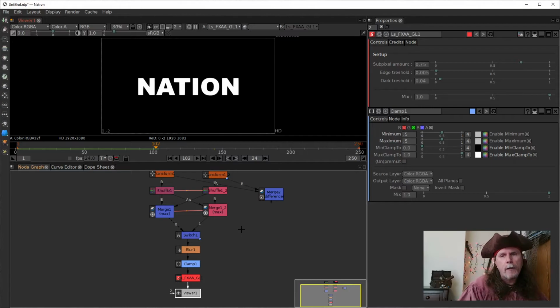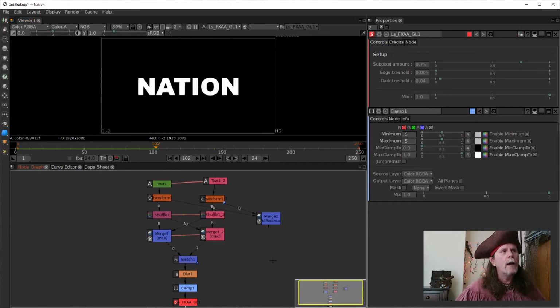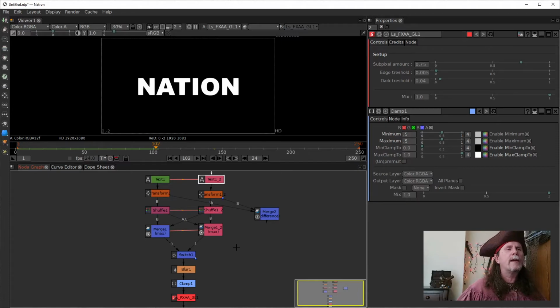Well, as I said earlier, the key to this is that you have to scale it relative. You have to keep pushing in and out with these transform nodes, based off of each type of font. It's going to change from font to font. It's a relatively easy thing. So how do we make it so that we can do more? Let's get another transition in here. We've done one. Let's do another one.